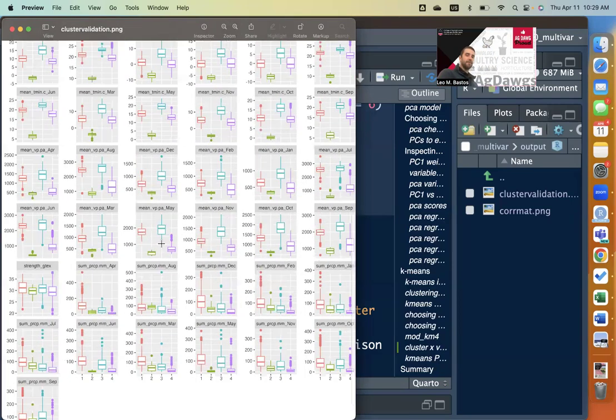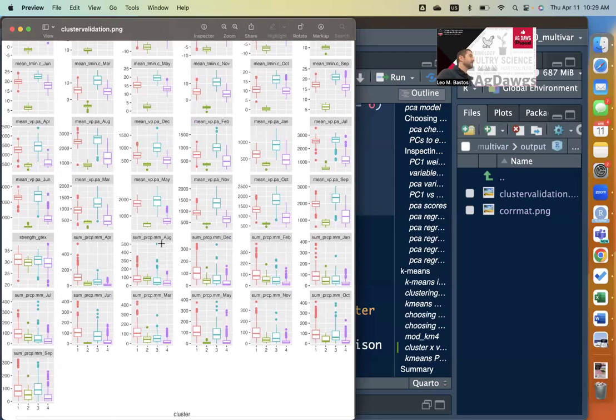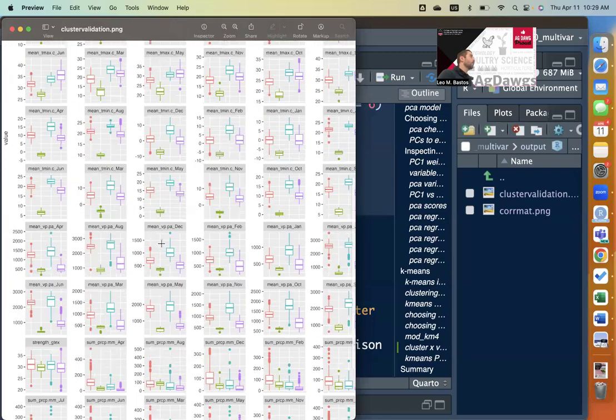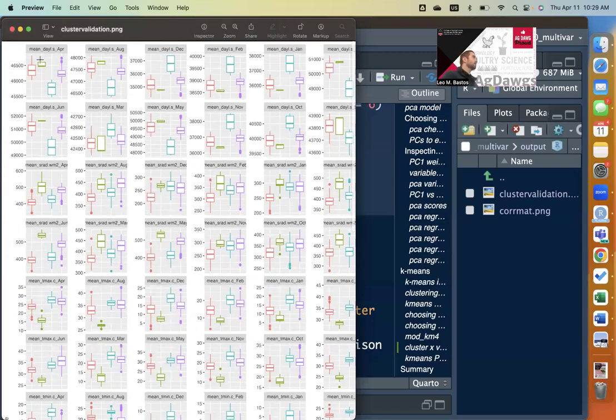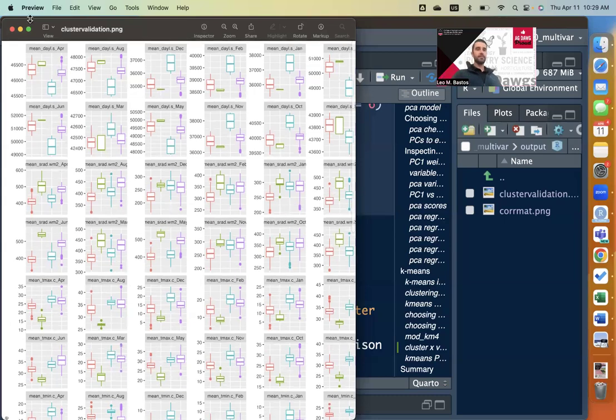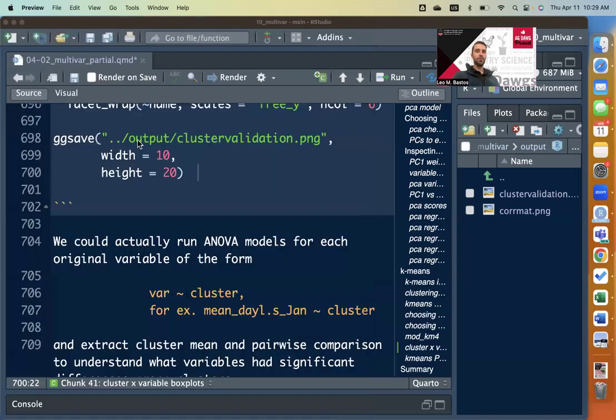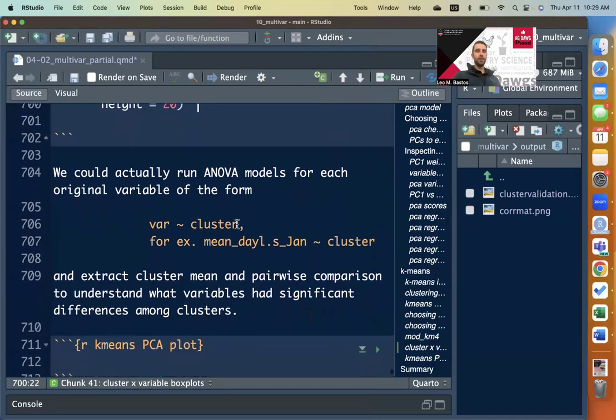So this is one way that we could use to validate these and try to understand which variables, of the ones that we gave k-means, can differentiate different clusters in different ways, right? This would be one visual way of assessing that. I don't want to spend a lot of time here, but I just wanted to show you that that would be one example.